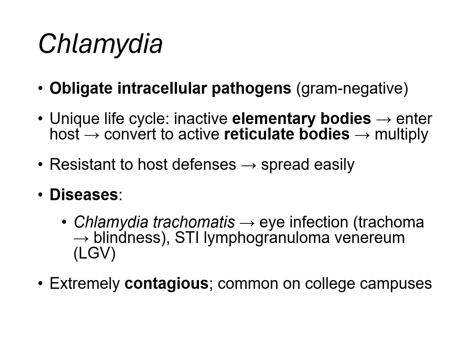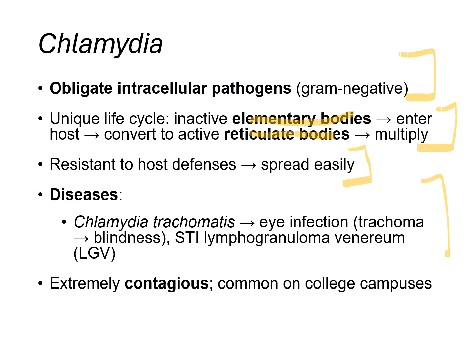Chlamydia are obligate intracellular pathogens, and this means they must live inside a host cell. In this case, it's because they can't make their own ATP. Their life cycle alternates between two forms. We have elementary bodies, which are inactive but infectious, and reticulate bodies, which are metabolically active and they replicate. So unfortunately, chlamydia are resistant to many of our host defenses, like the immune system, and they can spread easily.